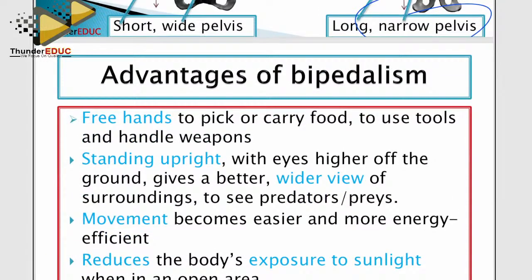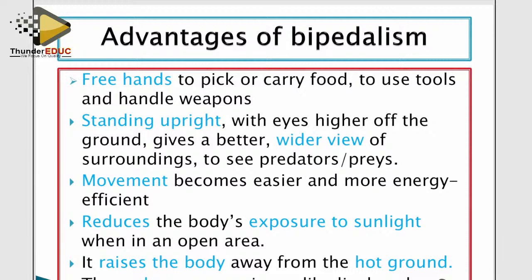Don't still go to the book. Check yourself, the person who is invigilating you. When he's standing, he can see at the back and in front. You can see far. That's one example. Standing upright helps you to see a wide field of view.